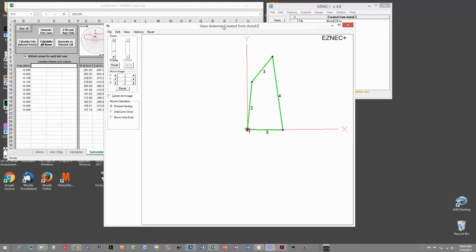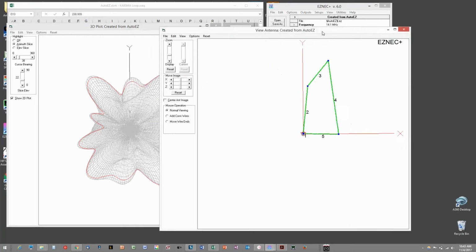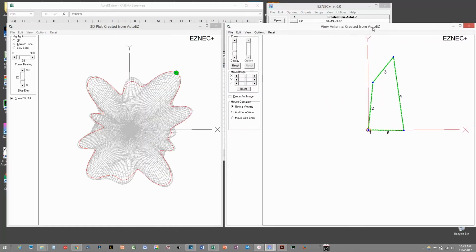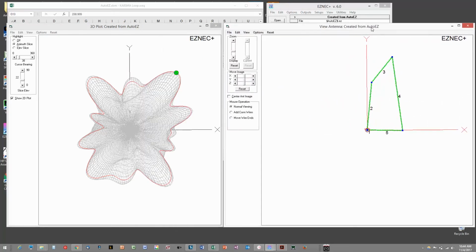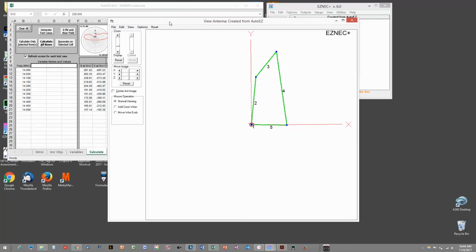Okay, so let's also now look at what the modeler produced for the radiation pattern. And I'm going to slide this over here. So these two windows are tied to each other, which you'll see in a minute. Actually, you know what? Let me bring this down. I wanted to show this to you in three-dimensional space.